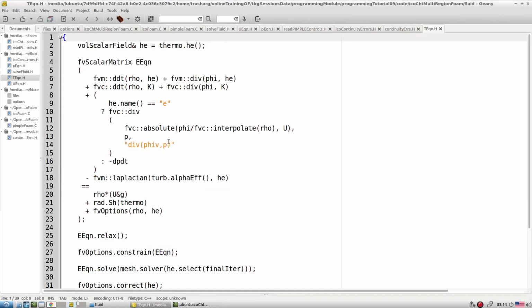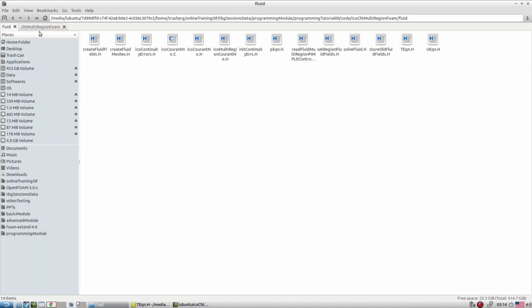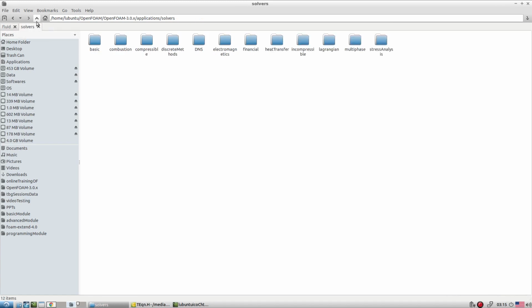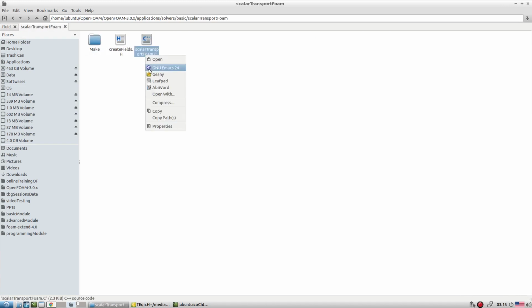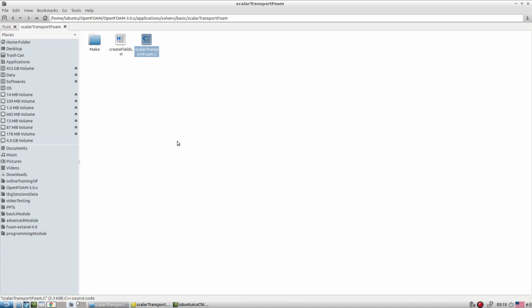But the T equation has so many thermo parts and all. As compared to that, what we need is the T equation in the most simplified way, in an incompressible way. So let's try to figure out from where we get that concept. One thing is sure, that we can straight away add the scalar in the basic scalarTransportFoam, and if you open scalarTransportFoam, we can easily adapt this. Okay, so keep that in mind.